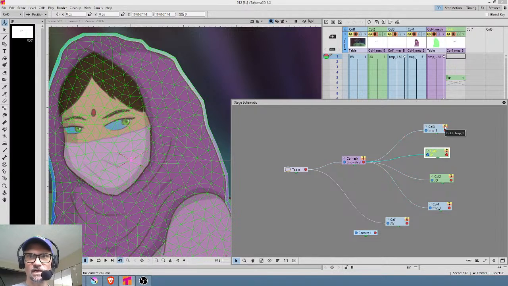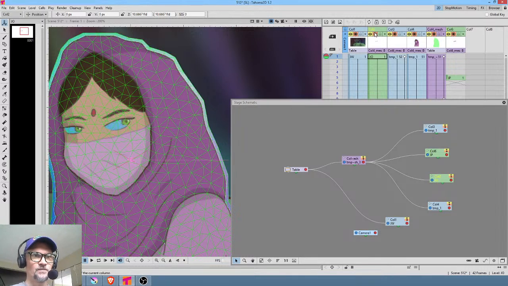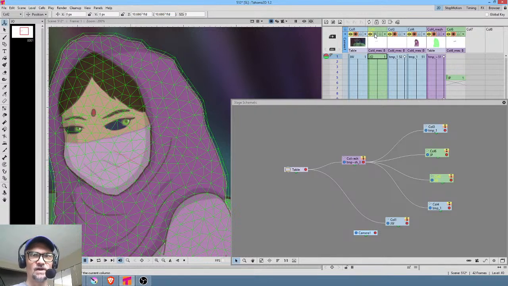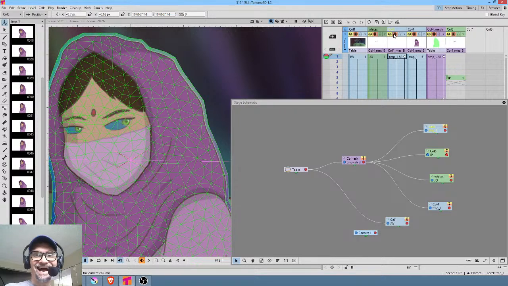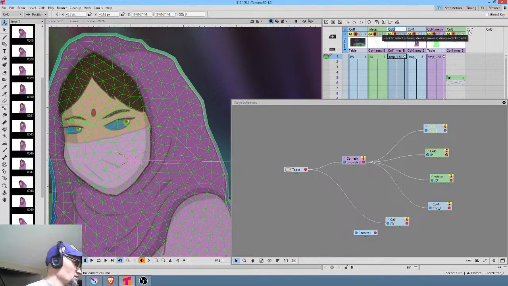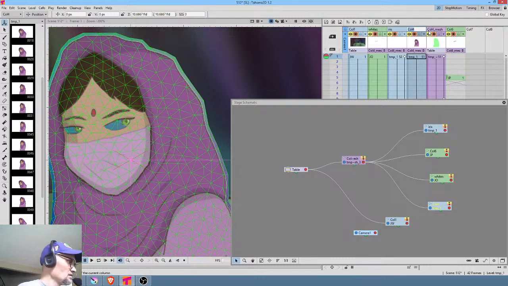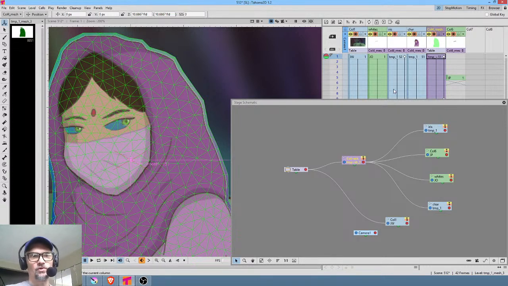I didn't label these columns, and I should have, so let me just go through here and start seeing what each of these are. I'm going to go ahead and get these named right now. Okay, this is essentially the whites of her eyes is really all this is. So I'll just call this whites. This is the irises of her eye. So let's name those. It just makes sense to name these things. Obviously, this is the main character, and this is the mesh that's controlling the character.